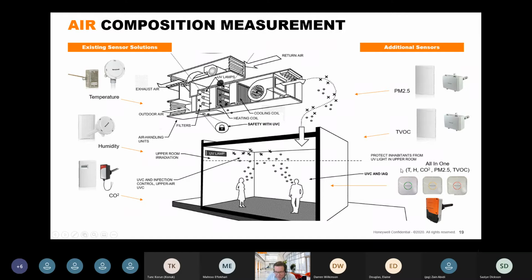Where we're seeing a big take up at the moment is with these devices here. These are all-in-one devices, and they will communicate via Modbus. That's the same unit. We're just showing you that there's a traffic light indicator built into these sensors. We can disable those if you don't want them showing, or they will be set against guidance limits to light. So we have a traffic light system within rooms, within classrooms, within lecture theatres, within lobbies, where we can immediately see what the air quality is like. Is it within guidance? Does it meet the requirements? These are the ones that are getting the most interest.